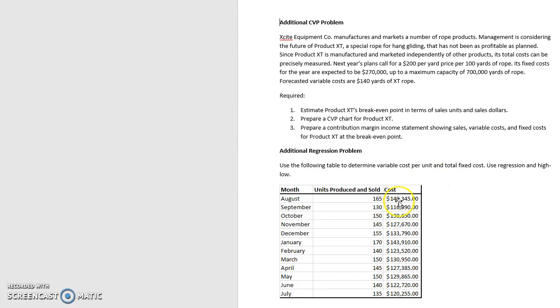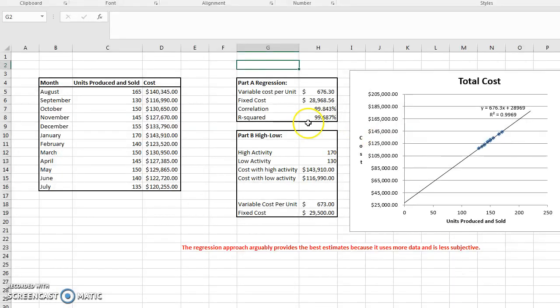And so we're going to use high-low. In an earlier lecture video, we talked about regression, which is a little bit more in-depth. So this one, we're going to use high-low, okay, to calculate out our variable cost and our fixed cost from this mixed cost like this, okay? So if you look over here, this is what we want to get to. We want to get to the high level of activity and then the low level of activity.